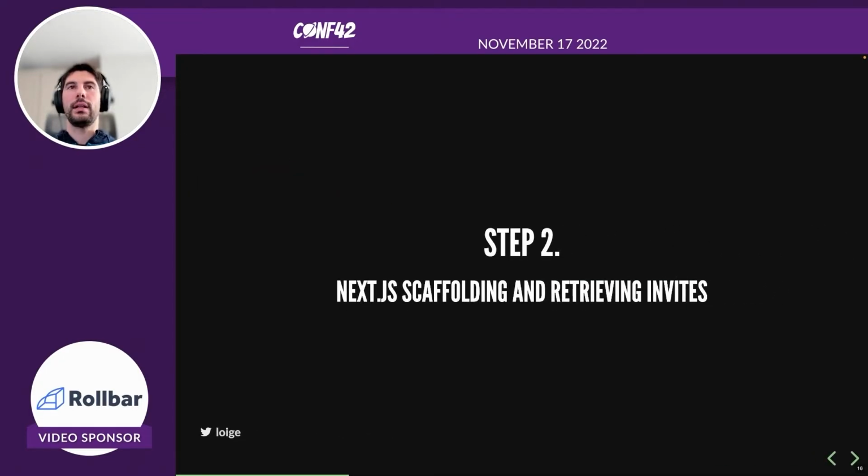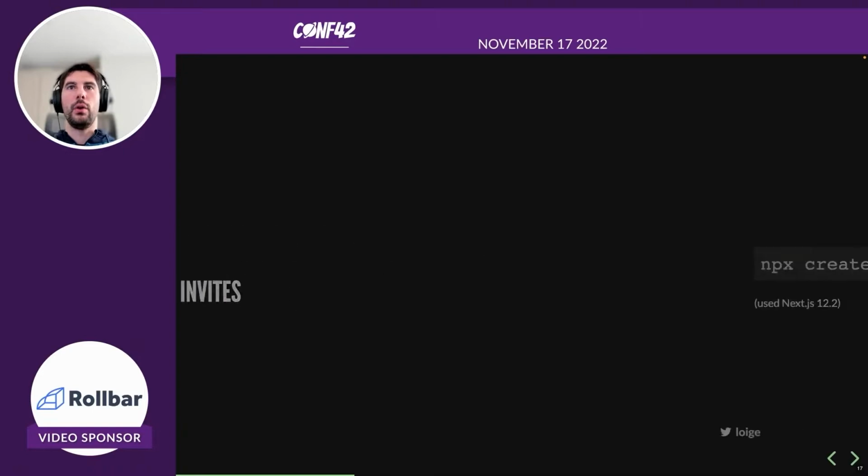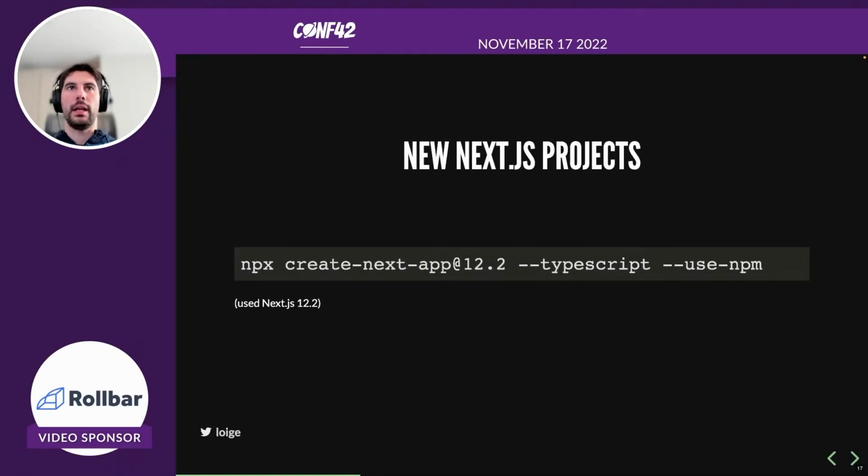How do we start our Next.js project now? One of the things that I really like in Next.js is that there is a very nice system to bootstrap applications, and you can even specify whether you want to use TypeScript, NPM or Yarn, or different other tools for dependency management. So how do you do that?